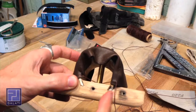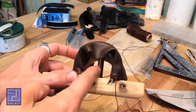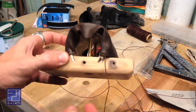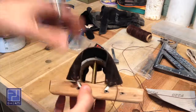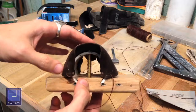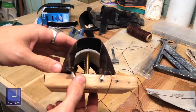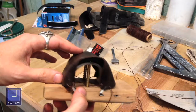My idea is to kind of go back and forth with the thread to make this sort of like a suspension bridge kind of a deal on each side. I doubt you're going to be able to see that very well, but I will show you what it looks like at the end, because I just don't see a point in filming me going back and forth and back and forth. It's basically just sewing.